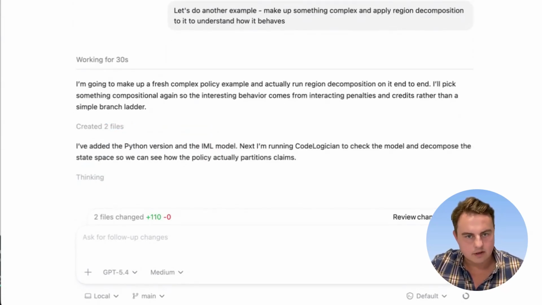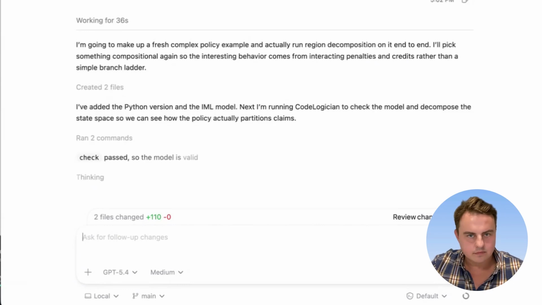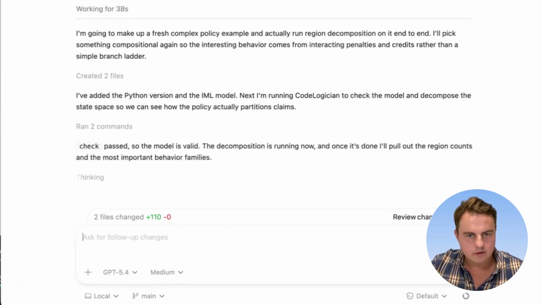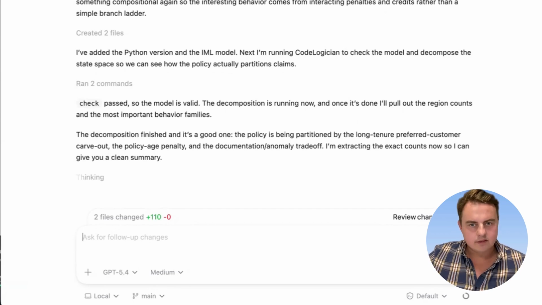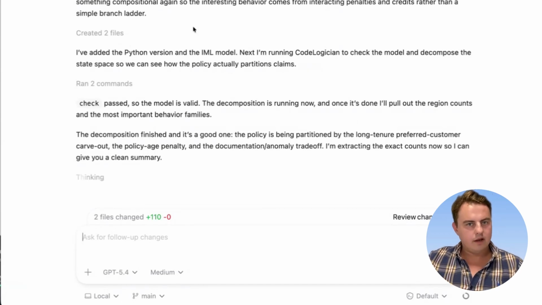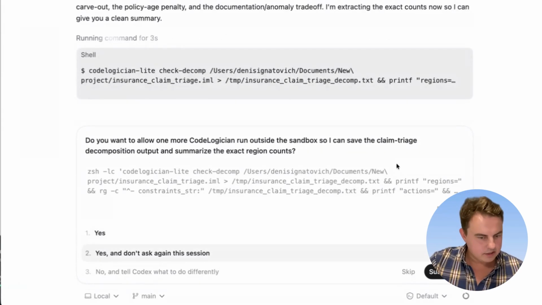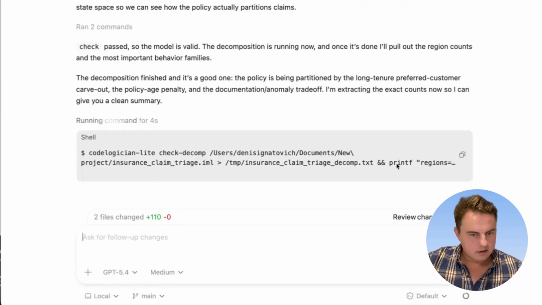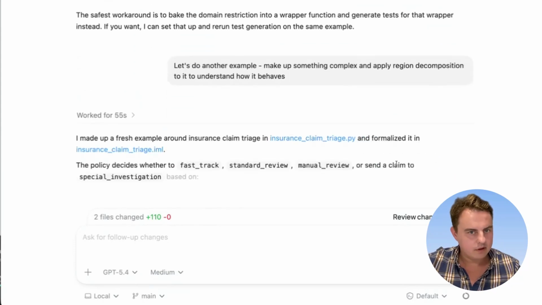Now it is going to run CodeLogician to check the model and decompose the state space. Okay, now it's done. Once it generated Python code and IML code, it only took a few seconds to understand the edge cases. So now we're going to go through them.